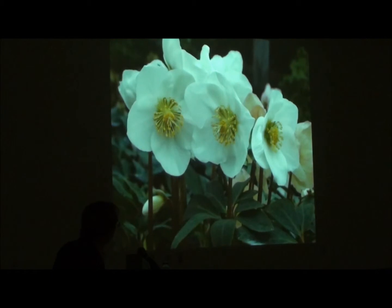Helleborus niger is naturally out-facing, and it fades to a beautiful rosy color and then goes to green. The reason hellebore flowers last so long is that what we think of as petals are not truly petals — they're sepals, modified sepals that are very colorful. Right inside the flowers, you see these little green projections — these are the actual petals, reduced to what are called nectaries in hellebores. They're not very showy. But when we get double forms, the nectaries become petal-like, which is what gives us the doubles.